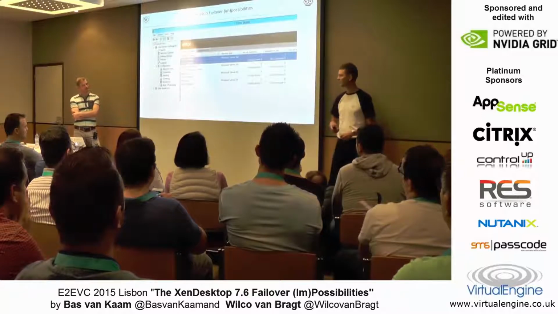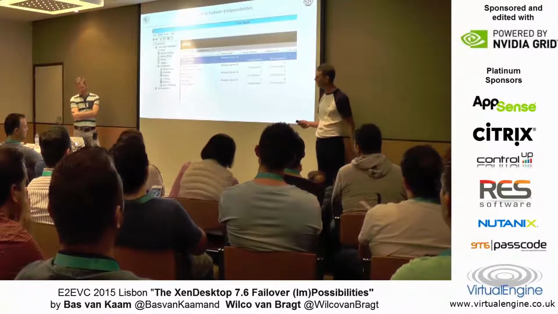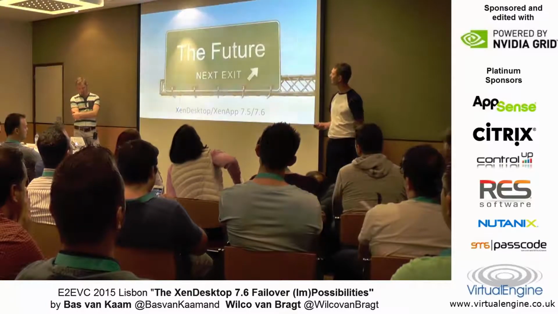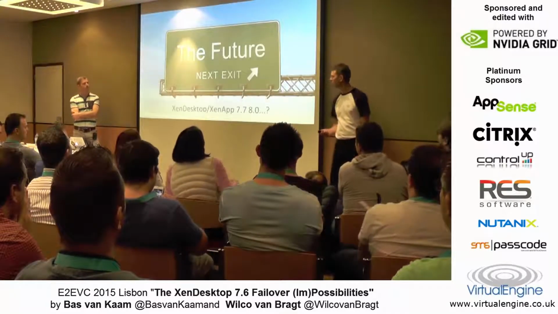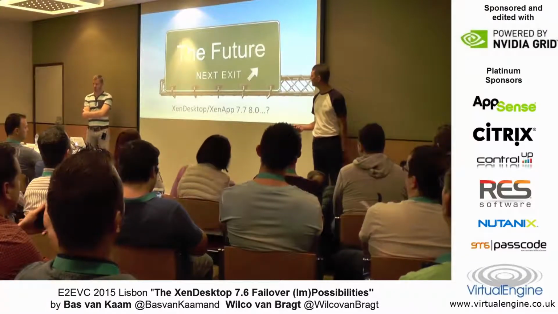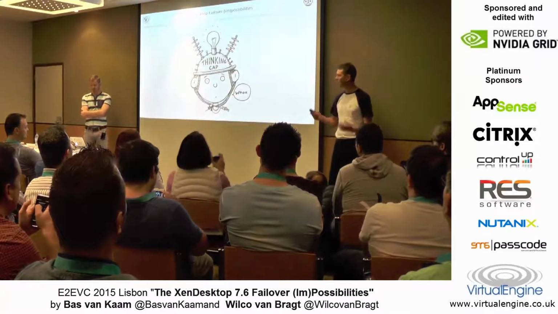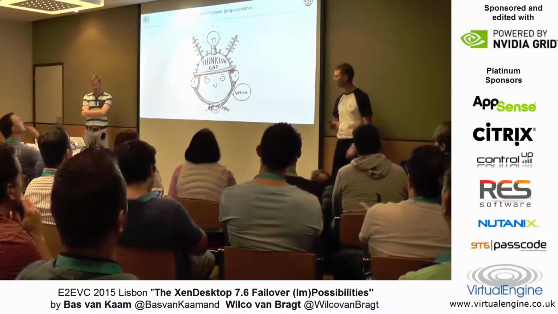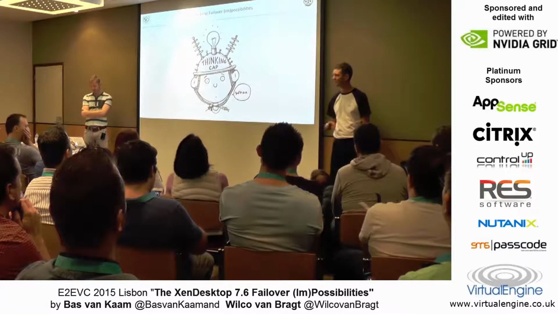The present is XenDesktop 7.6, probably the most familiar, or 6.5, 6.6, something like that. In the future, XenDesktop 7.7, maybe 8, I don't know. You never know. And we have the thinking cap, which is not available, that's in our minds, and probably makes up most of the presentation.